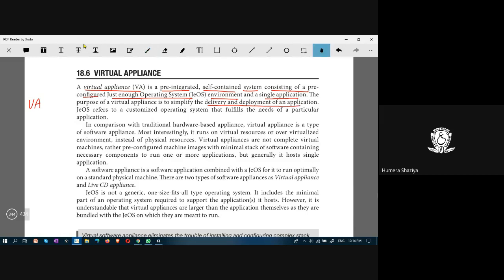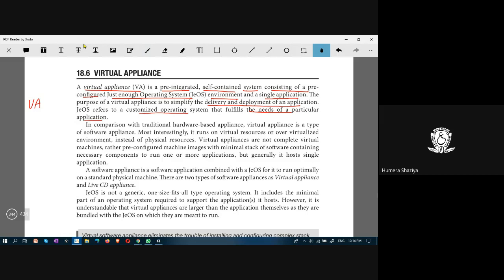It refers to a customized operating system that fulfills the needs of a particular application. If you need a specific environment of an operating system, that is a customized operating system. When you get Windows 10 or Linux or whatever, you install it and you use it.